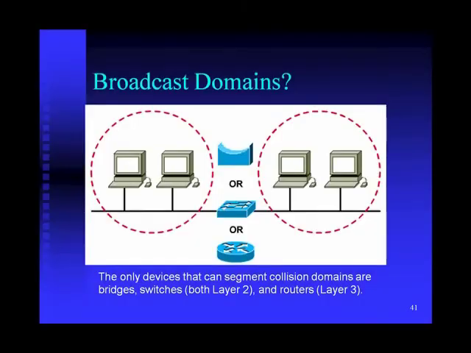In this one here, if we had our switch in the middle like we do right now, we would have two collision domains, but we still have one big broadcast domain because the switch would forward it. With a bridge, same type of thing: one big broadcast domain, two collision domains. If I threw this router in here, the circled one, the router would break up that broadcast domain. So if one of these computers wanted to send a broadcast, the broadcast would get stopped at that router.